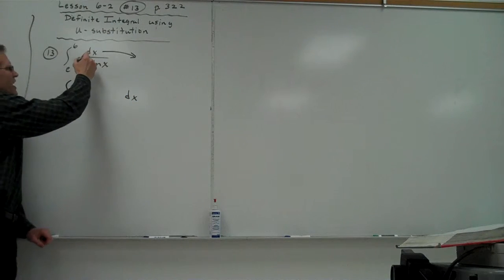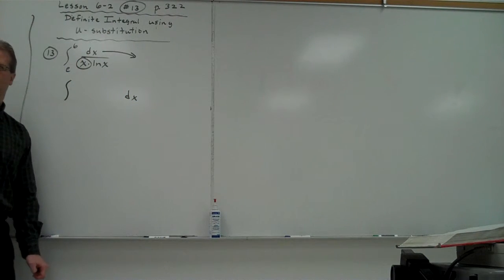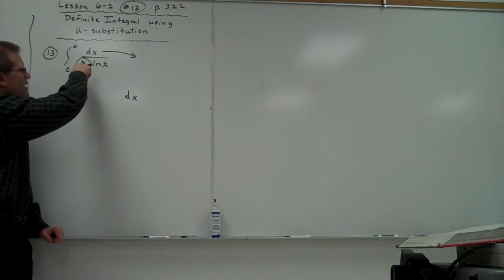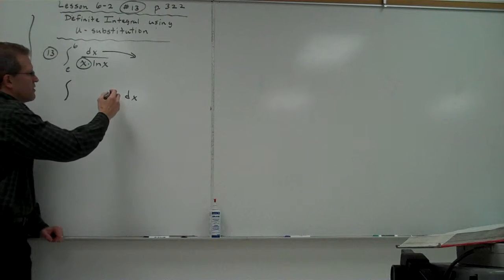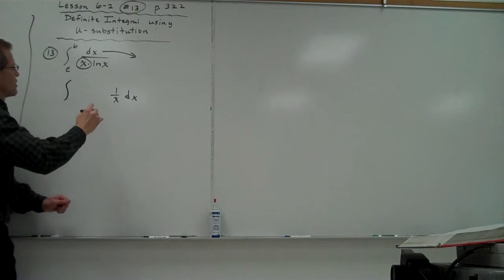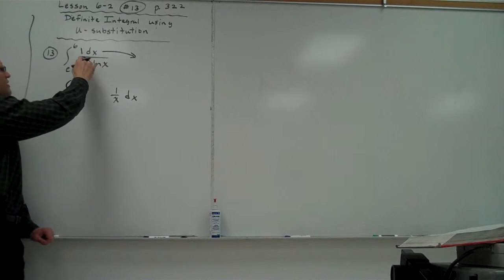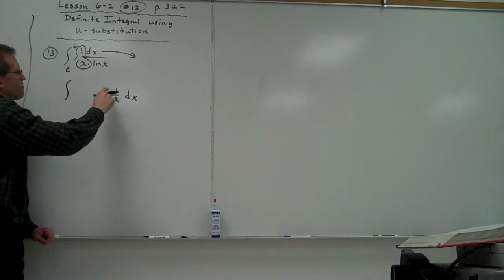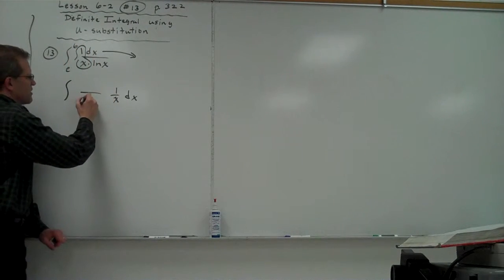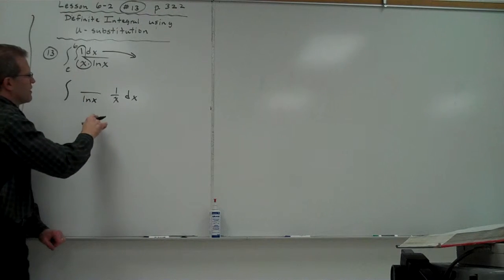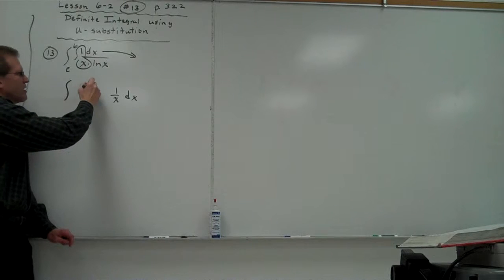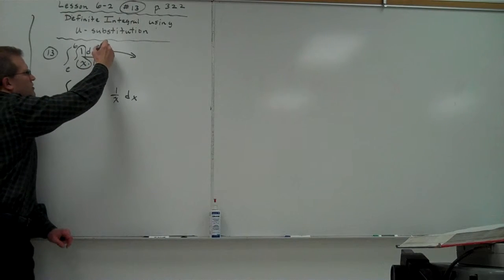And instead of dividing by x, what could we multiply by? 1 over x, right? Instead of dividing by a number on the bottom of the fraction, you can multiply by its reciprocal. Or you can just think of this as a 1 right here, and you're taking the 1 over x, moving it out to the side. So that leaves you with just a natural log of x on the bottom, right here. If there's nothing left on the top, what should you put here? 1. A 1, yeah. Again, this could be multiplied by 1.